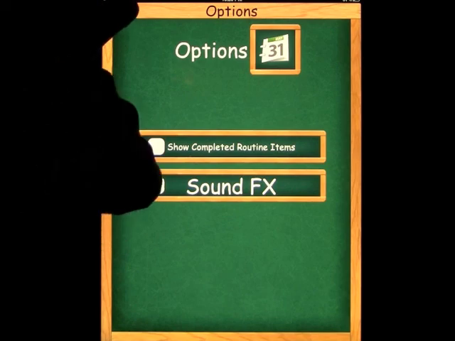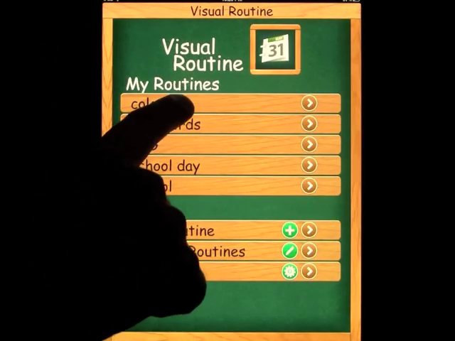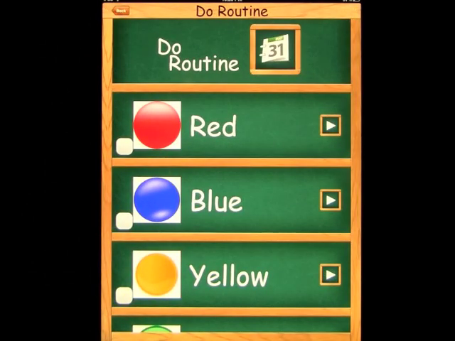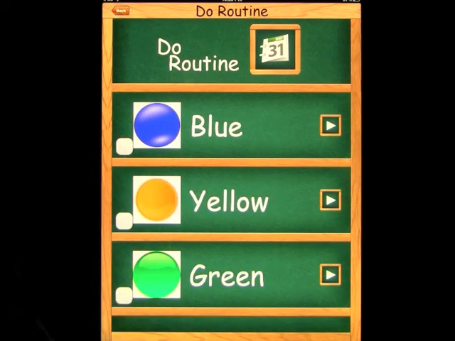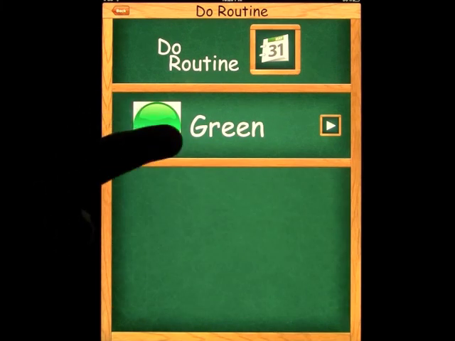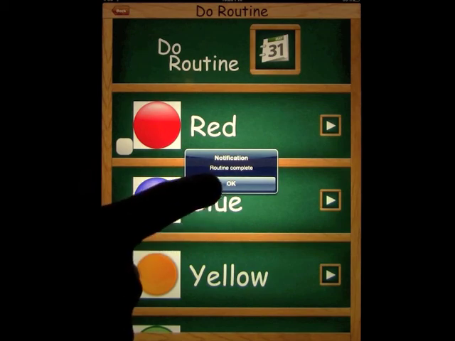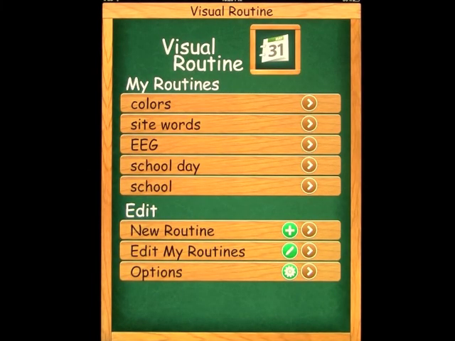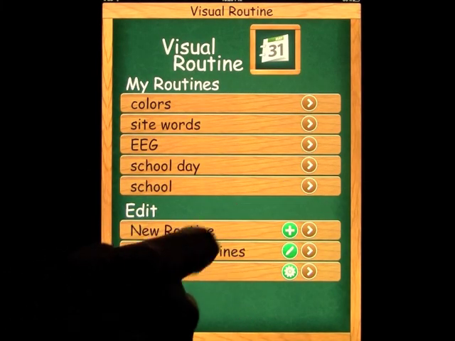if we go back out, let's go into colors again. What you'll see here is that when you click this, there's no sound for the check mark, and the option disappears. So if you're working on a routine of doing certain things in order, brush my teeth, have my breakfast, and so on, once you complete them, if you watch, the blue will disappear, and then the yellow will disappear, and then the green will disappear until you complete that routine. And that will work for every routine that you create.